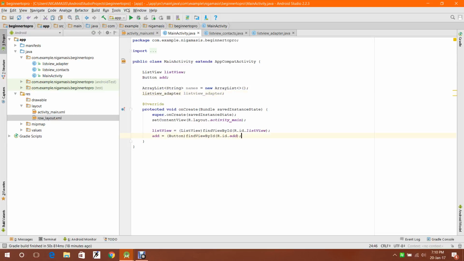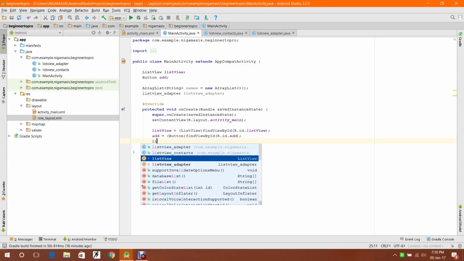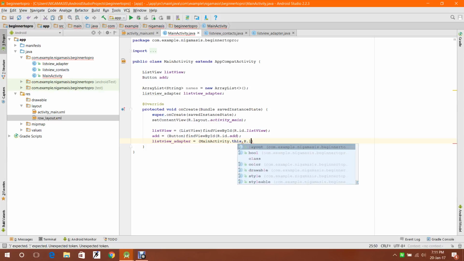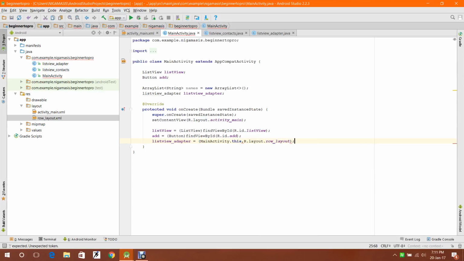Okay, so here listViewAdapter equals MainActivity.this, R.layout, sorry, activity.this, this, R.layout, the XML file which I have created. So I have passed the XML file to the adapter which I have created earlier.